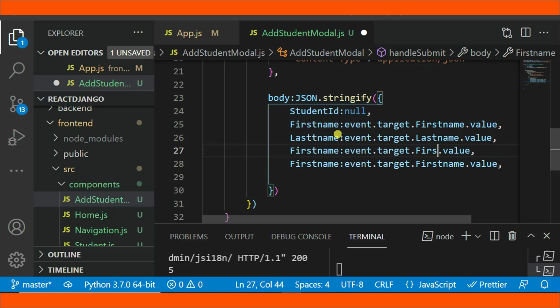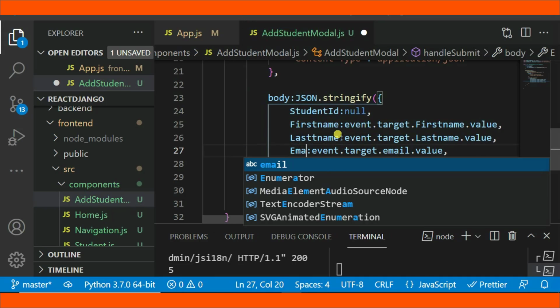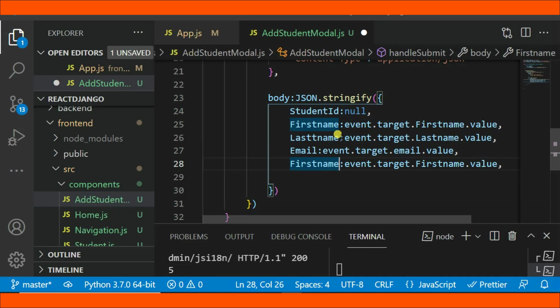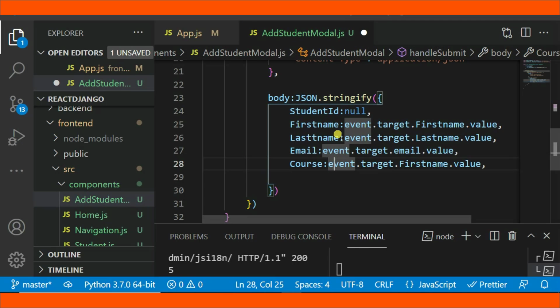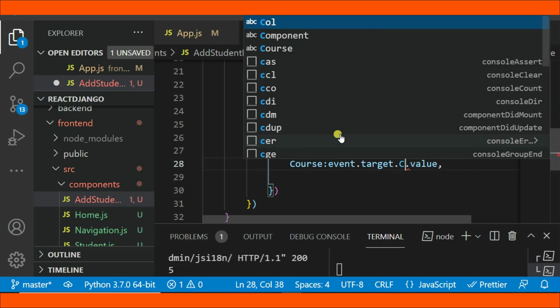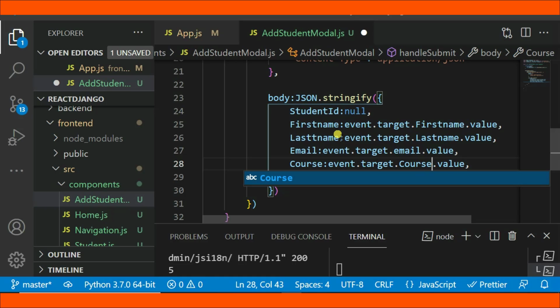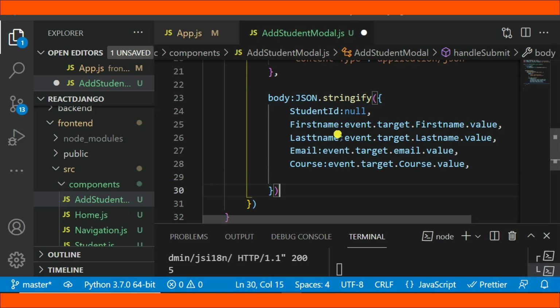So this is email. And this is course, student course. Right. So it should be something like that.